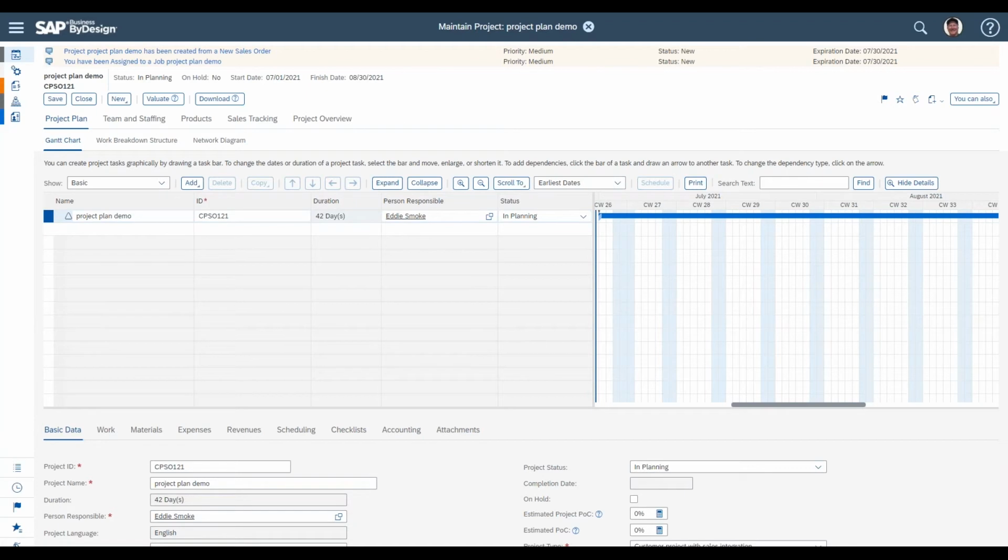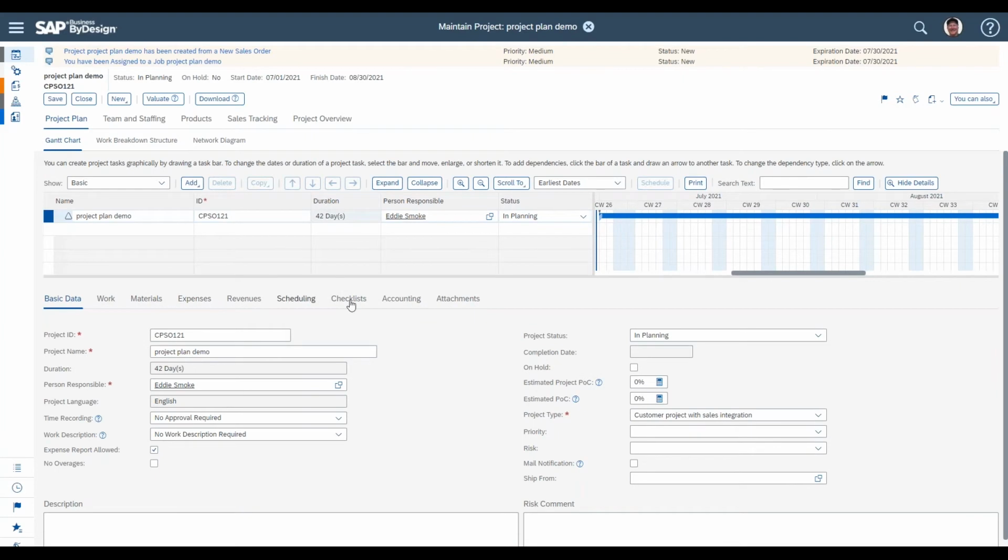All right. So really the first thing we should cover is, what does this row represent? We've created the project, and that first row in this table represents the project itself, or the project header. Now you'll notice down below, it's got many of these tabs here that later, once we start adding tasks, those tasks in the project actually carry many of the same tabs. There's really only one sub tab here that's different, that you won't find as much information on in the additional tasks themselves.